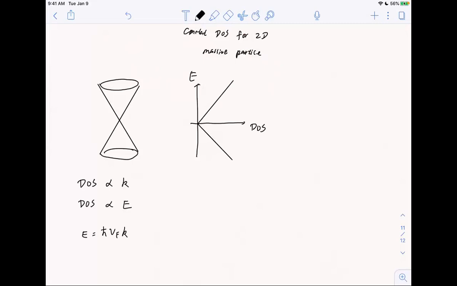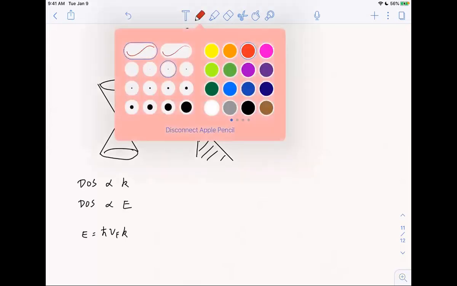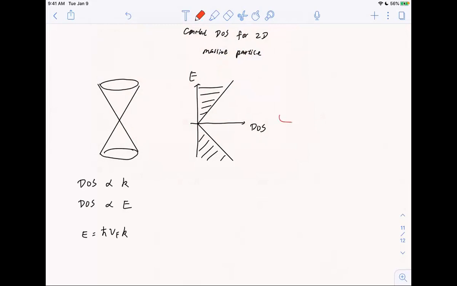Okay, you have the density of state like this. So each Landau level takes the same number of states. So you have a Landau level here. Then let's say all of this goes to here. Then you have another Landau level. Then you will take, let's say, this much. Then you have another Landau level.